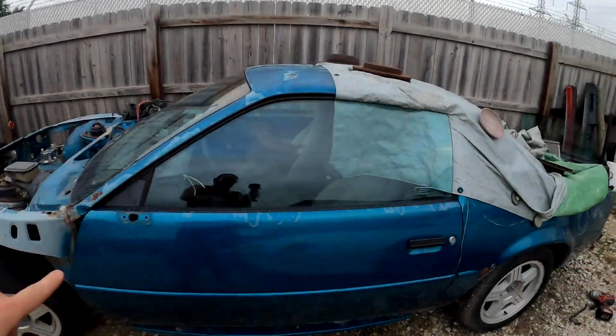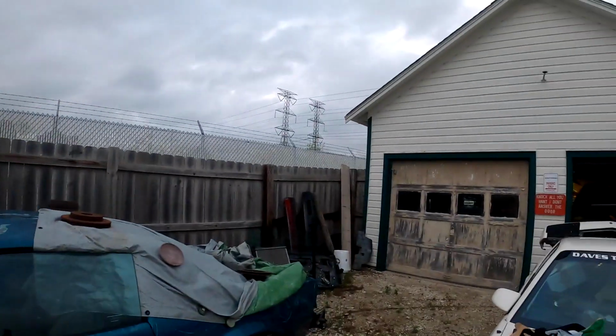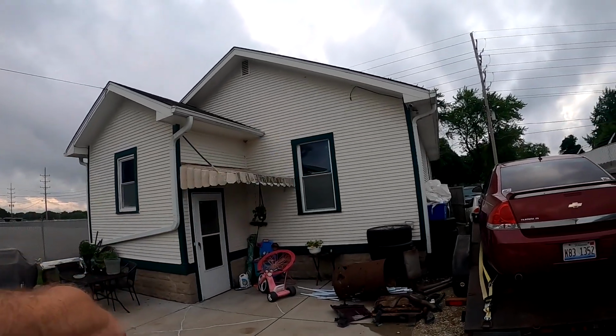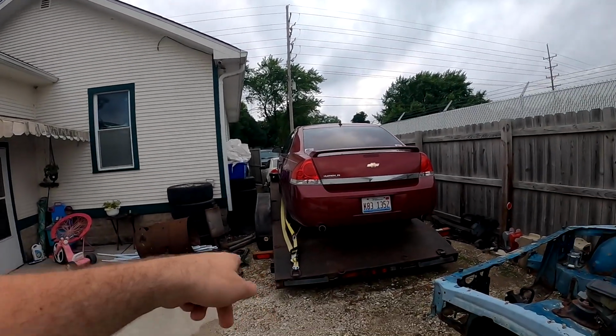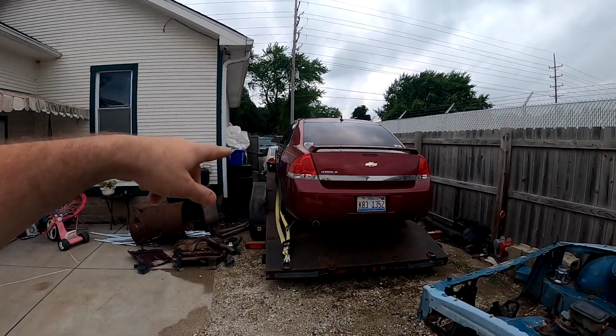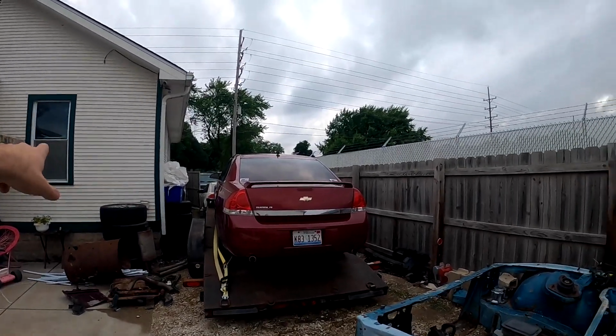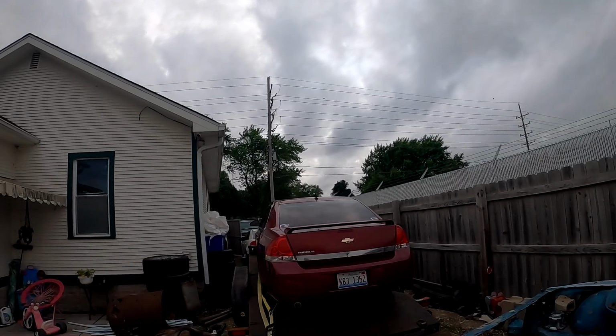So I have to leave from here, drive to my brother-in-law's, pick up his Tahoe, come back here, hook up the trailer, move the trailer out of the way, move the G6, move the trailer, move this over to here, drive Black Magic out into the front, then move the Tahoe with the trailer back to right here where it's at, then back the G6 back in, and then close everything up, and take his Tahoe back to his house, and drive my Tahoe back, and then we get to load everything up for the next day for the car show and get everything ready and all that good stuff.